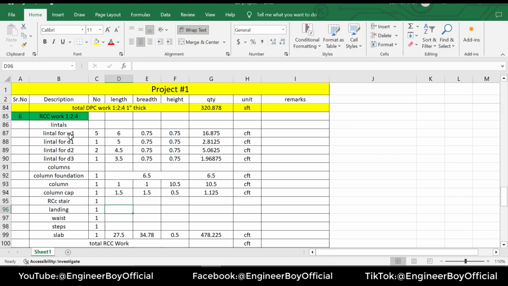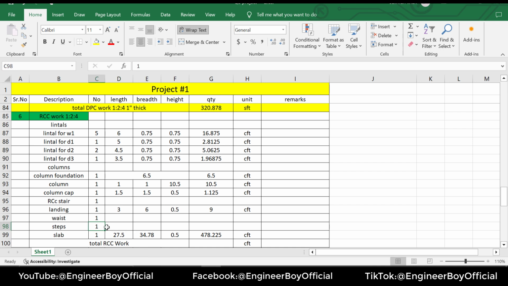So we will have landing, the length is 3, its width is 6, and its thickness is 0.5 inches. I mean feet, okay, because 6 inches is of course 0.5 feet. Now we'll apply the same formula to the same cell over here, and this is of course 9, and that must be CFT. Then we have the waist, but before the waist, let me calculate the steps.